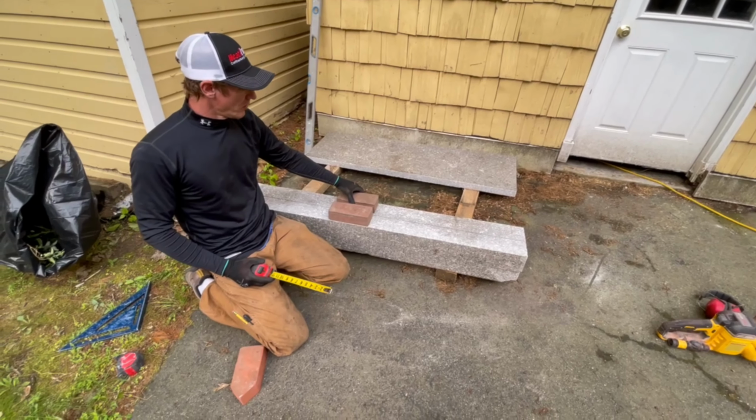So what Count Rumford specified is, he said you want to round the breast. He said one of the worst things you can do is have a 90 degree angle here. So we're gonna chop this corner out, break it out of there, and then we're gonna take the grinder and round this off nice and smooth. So when that air comes under the lintel, it will round off nice and smooth, and then up the chimney, instead of causing turbulence and possibly projecting an air current into the air current that's coming straight off the back wall of the fireplace, causing more air turbulence. So it's all about laminar airflow with Rumfords. That's what we're going for here, and that's why we're gonna round this off.